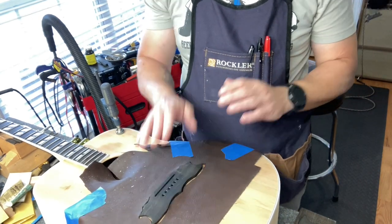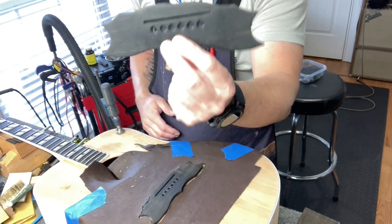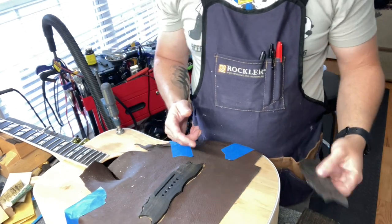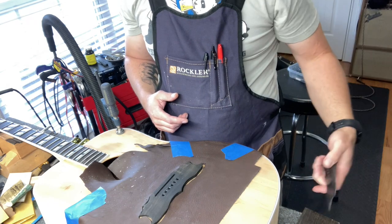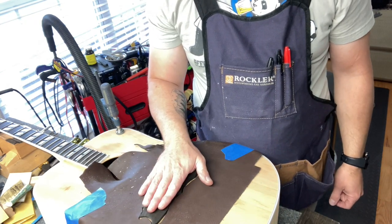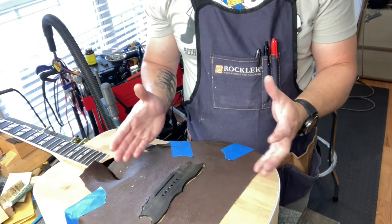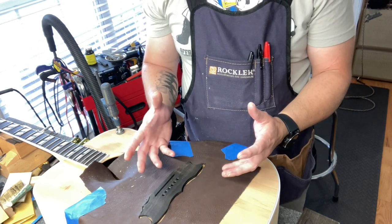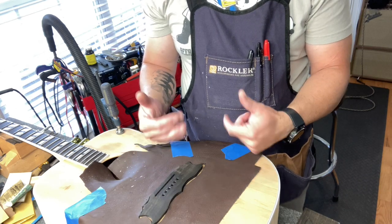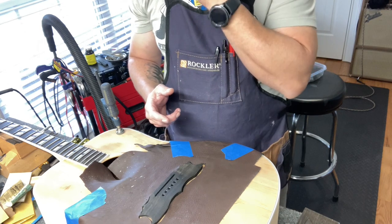You wouldn't have these bridge pin holes in here. So dealing with the holes first, man, just use the old one as a pattern. That's your string spacing. If the old one's disintegrated, blown to pieces, whatever, you'll have holes in the soundboard of the guitar to get your spacing by. If for whatever reason you're in a bad situation to where you're actually having to come up with that measurement on your own, here's what you do.